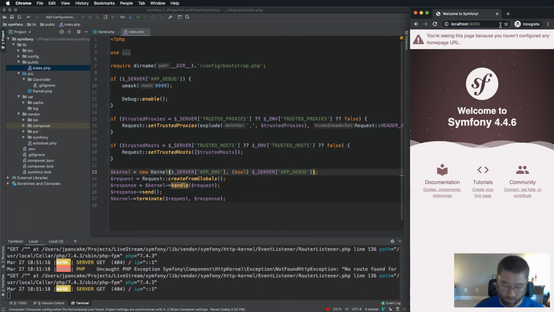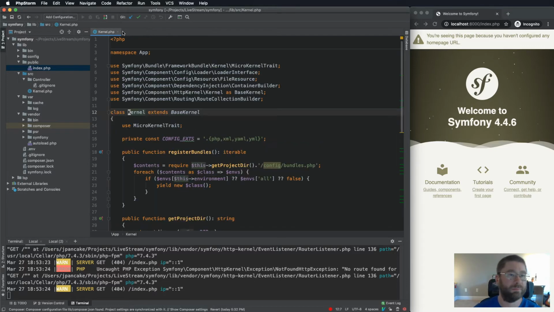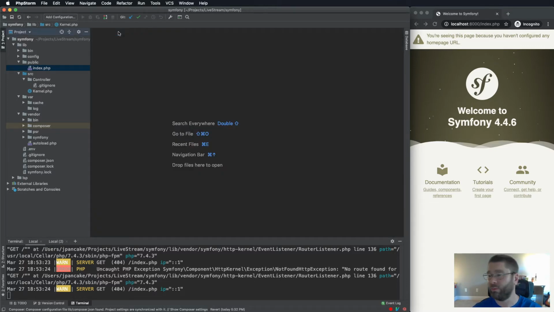So when we hit it up in the browser, index.php is what's being run and rendered. So it boots the kernel, loads the kernel, and then the rest of the app is loaded, and the response is rendered in the browser. That's a basic walkthrough through a base skeleton Symfony application.